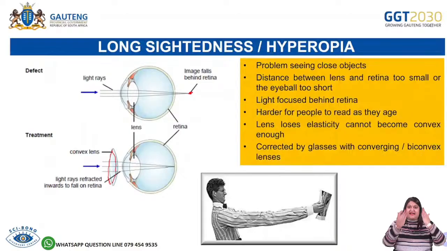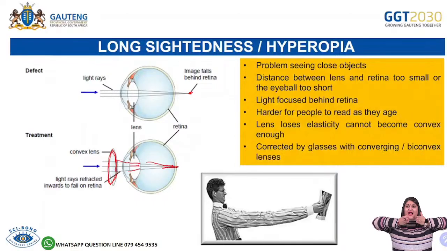Okay, but this is like now an added spectacle, a spectacle with an added biconvex structure, so that the light is refracted inwards and then it's able to fall onto the retina. So it needs to refract it inwards to bring the rays forward, whereas the other one has to be outward to bring the rays backwards. Okay, so that is how you correct it, and you need to know those, grade 12s. You need to know these two, and you need to know the treatment. They like to ask this.